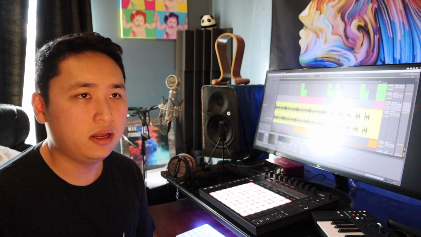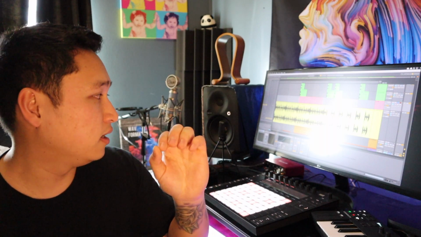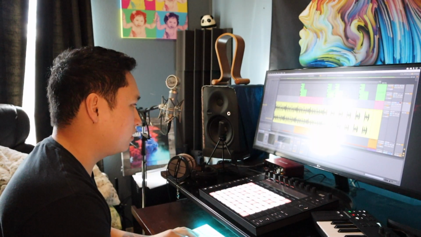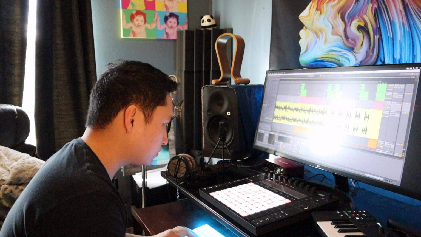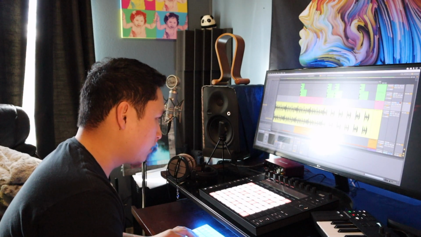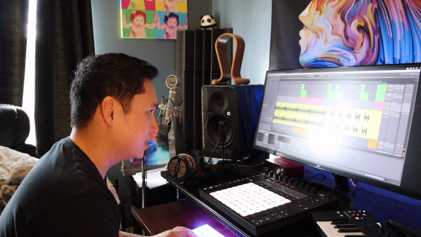A lot of it lives in the sub-frequency range and the low end, but to get it audible in speakers that don't produce those frequencies, like cell phones, laptops, iPads, all that good stuff, we want to add some saturation, some harmonics to that sub-frequency and make it so that it's audible in the higher end of the frequency spectrum. And so what I did was add a little bit of saturation in it, Ableton saturation, and yeah, this is it.